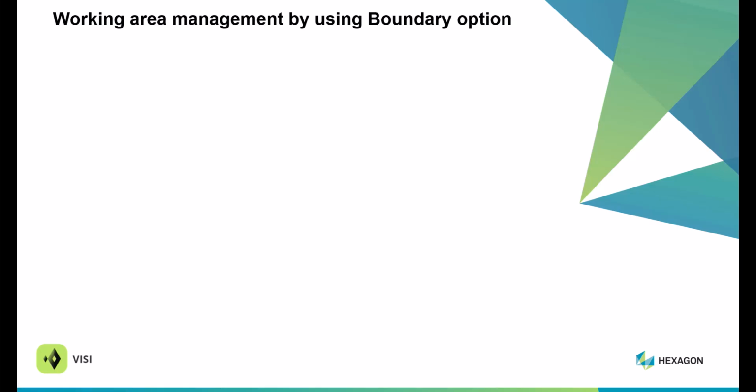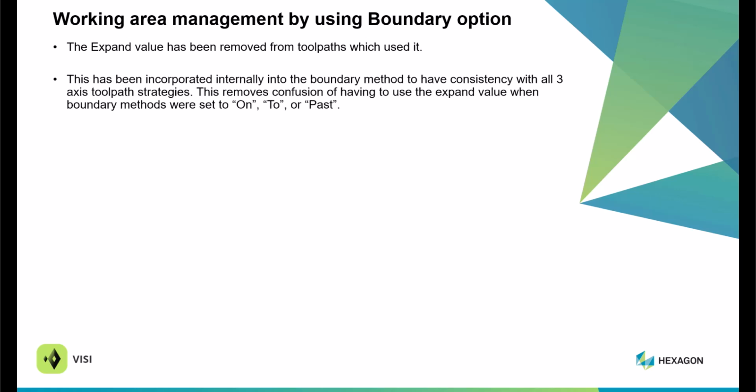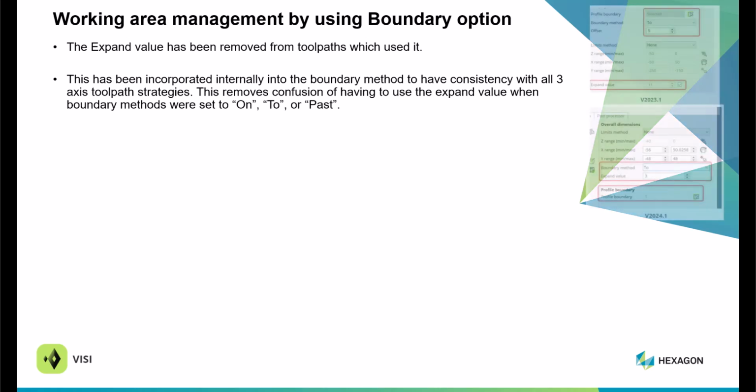Working area management by using boundaries. The expanded value has been removed from the toolpaths which use it. This has been incorporated internally now into the boundary methods to have consistency with all 3-axis strategies. This removes the confusion of having the expand values when boundaries are set to on, to, and past.